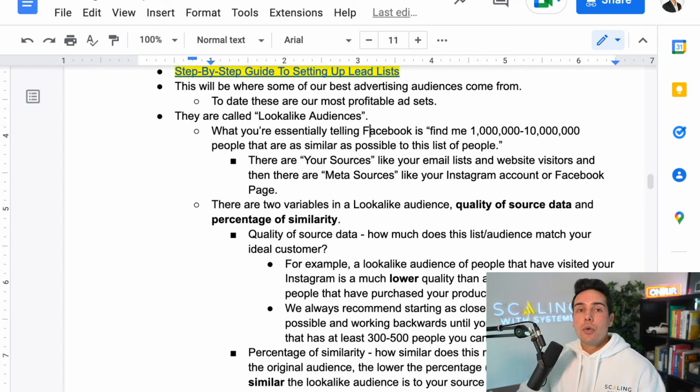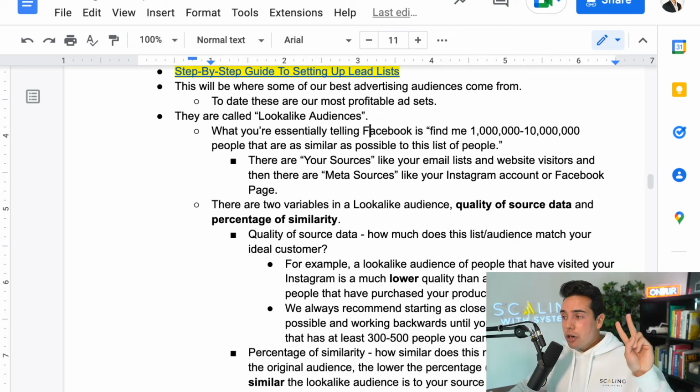Imagine you were able to talk to Facebook and say, hey Facebook, here's this list of people that I have right here, and I want you to replicate them and find me a million more just like them. When would that be beneficial? Well, what if you had a list of all of your customers and you could say, find me a million people that are just like these people that paid me $5,000? Or what if it was people that had engaged with your Instagram? Find me a million people who engage with my Instagram, because maybe they'd also be interested in engaging with it. That's a really powerful tool that a lot of the other advertising platforms either don't have, or don't really have dialed in yet, that we're going to leverage here on Facebook.